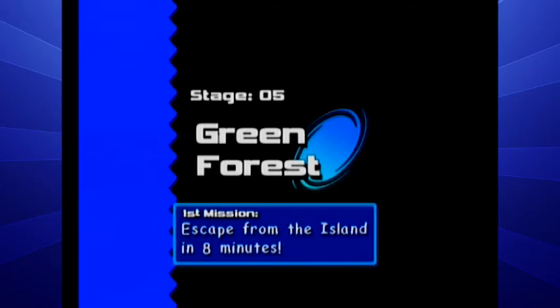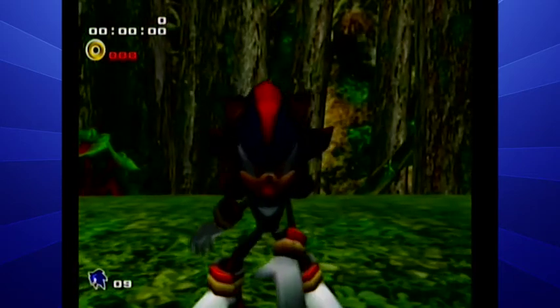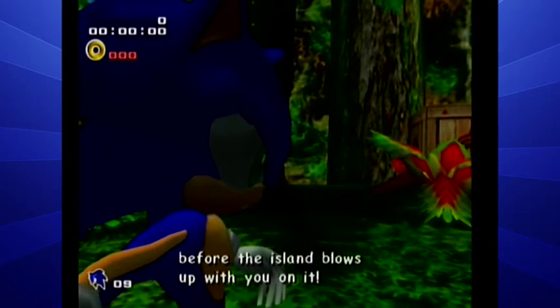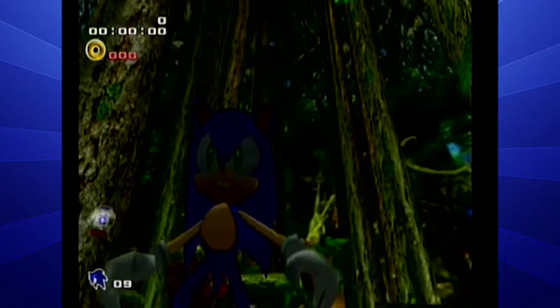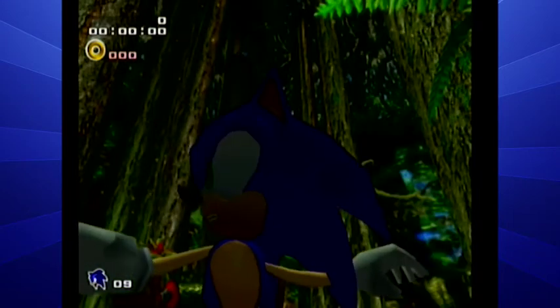Alright. Green Forest. Escape from the island in 8 minutes. Aw, shit. Alrighty. As you heard, this island's about to blow.